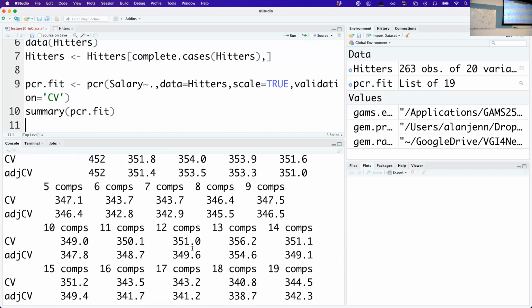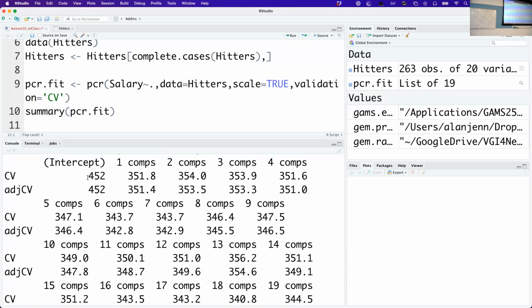And let's see what's happening here. So you typically want the lowest value out of your cross-validation. And so if we look just up here, we can see for cross-validation, our lowest value is just with, or sorry, this is our highest value.